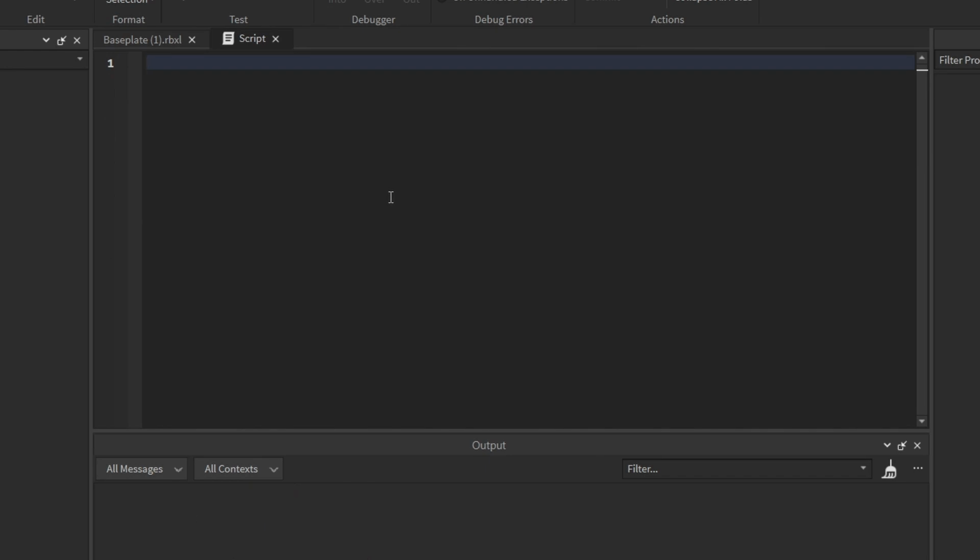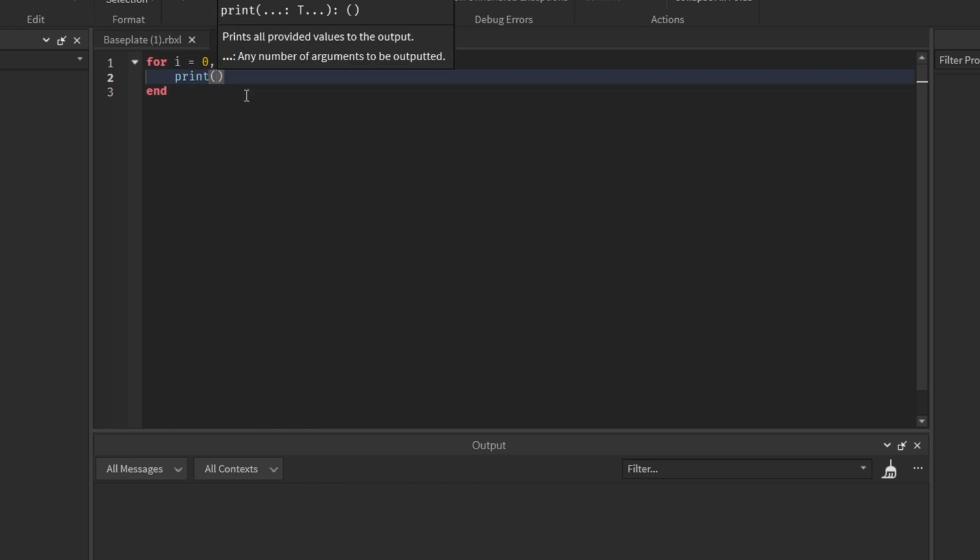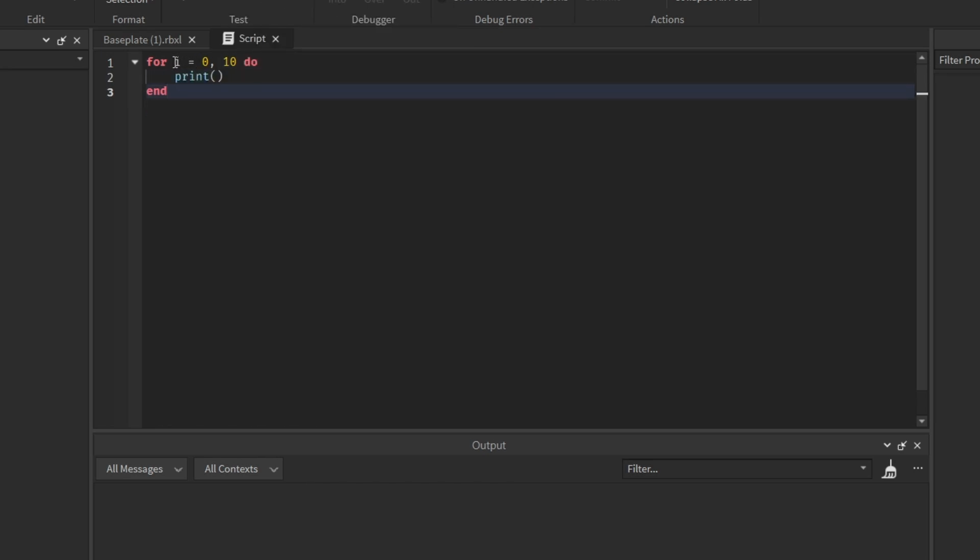Okay, now for loops. For loops are complicated, but the simplest version will be: for i equals min value, max value, do, end. And then it'll do code here, right? We have code there. Now, for calls the type of loop that it's going to be.